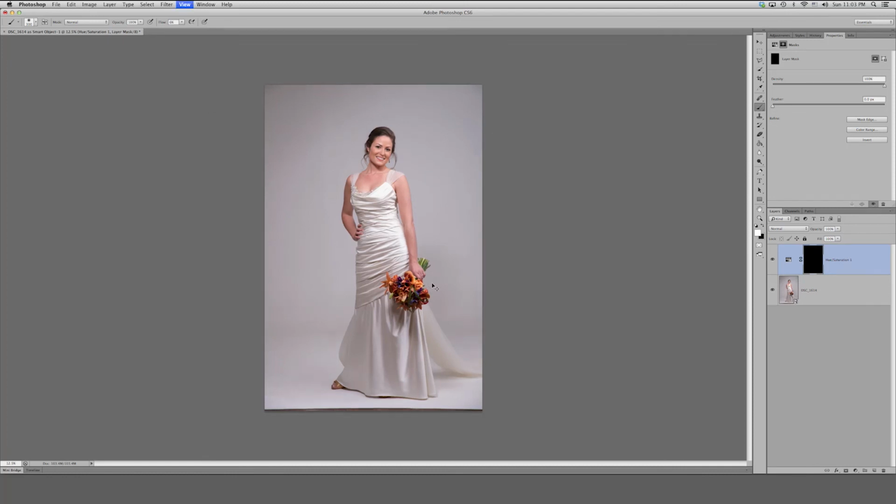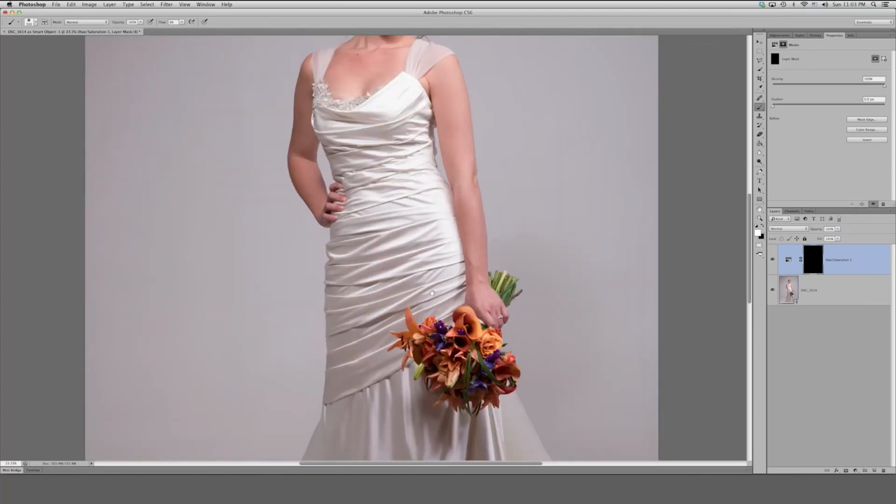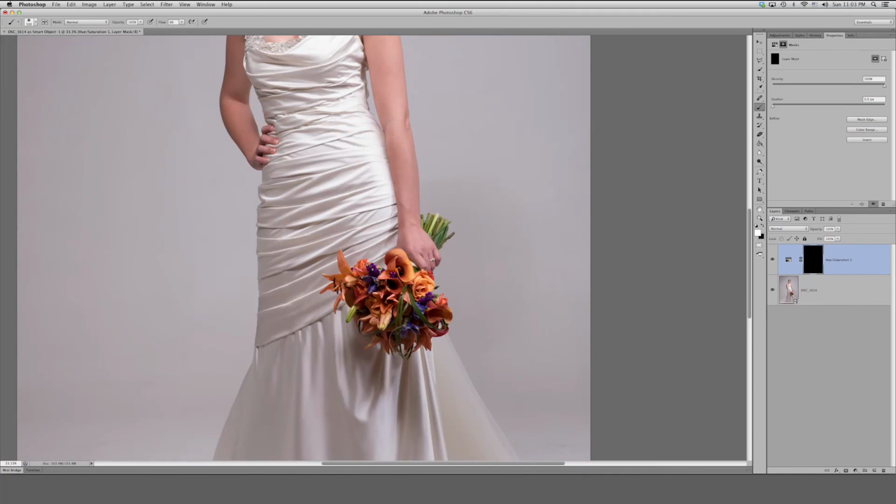If we keep a low flow, what's going to happen is as we zoom in and start painting, you're going to notice that the saturation comes up as I'm painting, but just very slowly. And it gives you a greater control of exactly where you want to paint it in and how much saturation you want applied. So the great thing about using smart objects and coming back into it and making sure that you're happy with the results and then changing after the fact is a great tutorial, along with using flow and using masks with hue saturation to get a fine-tuned result based on the area that you're working in.